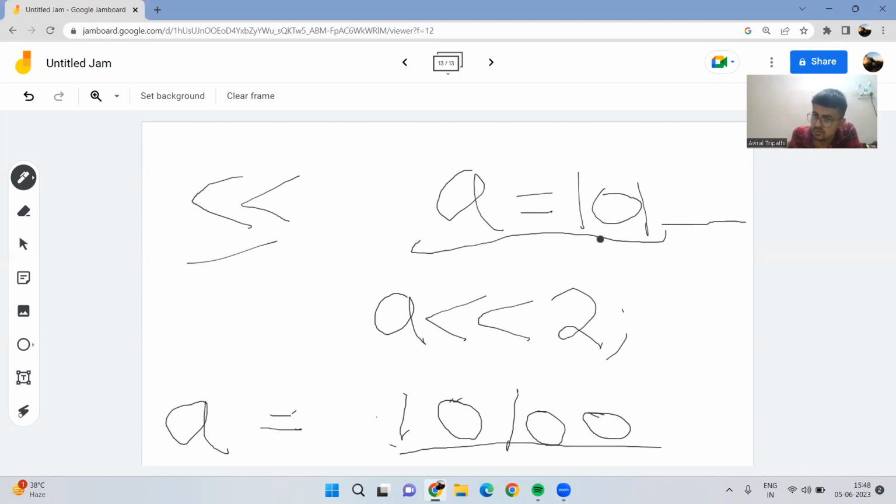The number 101 will be shifted to its left by 2: this 0 will come to its left by 2 and this 1 will come to its left by 2. This is the number we get after applying the left shift operator.